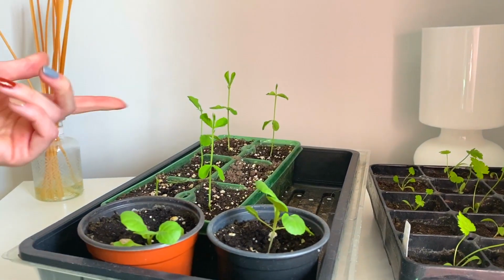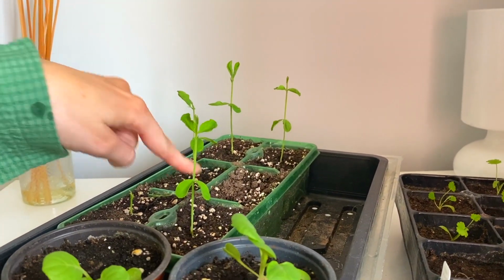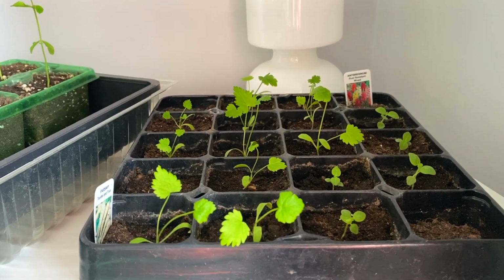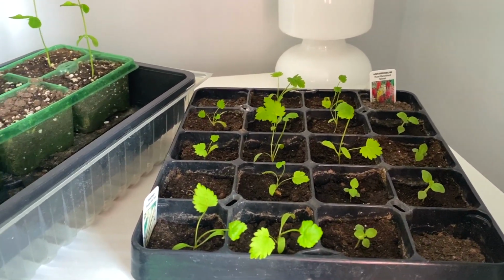Over here, I've got my sweet peas. They're doing pretty well. I've got one still coming up here, and one's obviously failed, but that's okay. So some of your seedlings will need pricking out, and I'm still a beginner, so I'm still learning, but generally speaking, it's just good to use a little bit of trial and error.